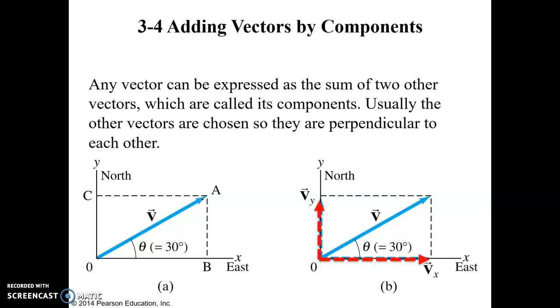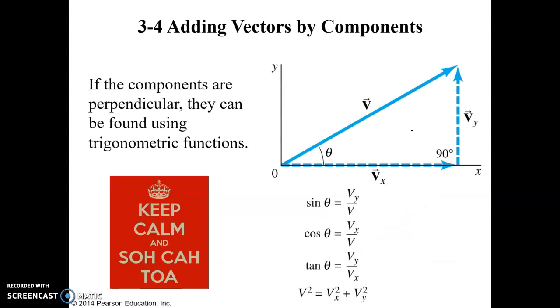So this vector right now is going up and to the right. We basically want to know how far up does it go and how far to the right does it go. And we can do that using trigonometry. So here we have the diagonal vector, its vertical component, and its horizontal component. And those three vectors together make a right triangle. Here is our right angle. So the side across from it is the hypotenuse. And we're going to describe the direction of the resultant using this angle theta.